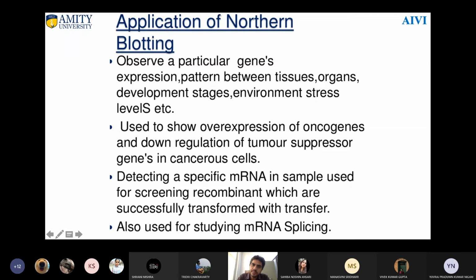If you find that Northern blotting shows the presence of that mRNA, but still there is no expression, then you can suspect that the problem is at the level of translation, not at the level of transcription. To confirm that, you need to go for the level of translation. For studying that, the next technique is called the Western blotting.